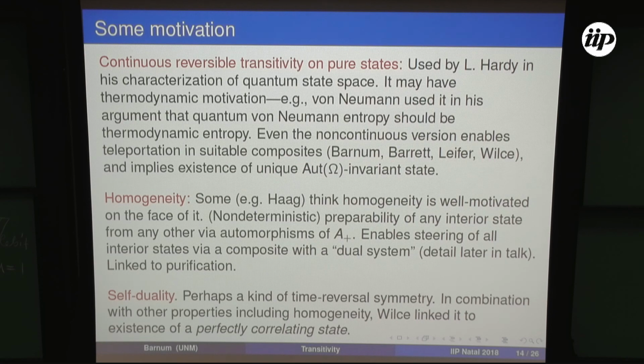And, you know, it's basically like you need one state that will do teleportation, one entangled state that will teleport things if you get that measurement outcome. And then having this big group, the group can take you to a bunch of other states that will also teleport if you correct by the group element, and that gives you a complete basis of entangled states. And of course, the entangled state you throw in corresponds to the identity map. And then if you have this big group, it gets you all the other ones you need.